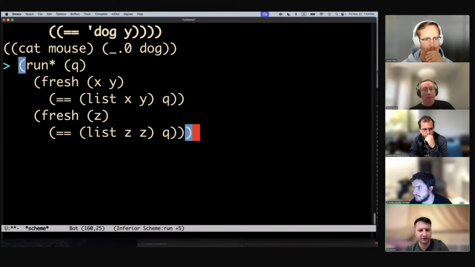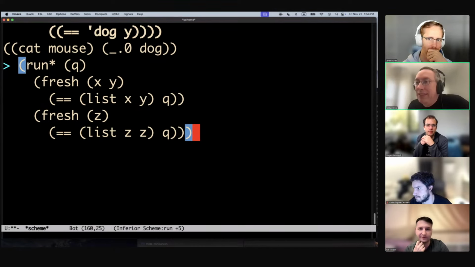Are X and Y just going to be returned literally? Right? Okay, well, can you tell me exactly what would be returned? Like, what will I get? A list with a single list, a list of X, Y and another one is Z, Z. Okay, right. Now if I had done a conde, that might have been the case.